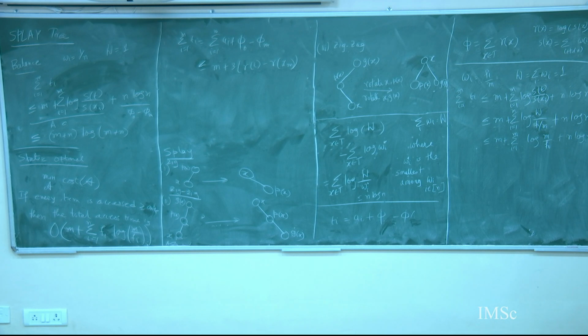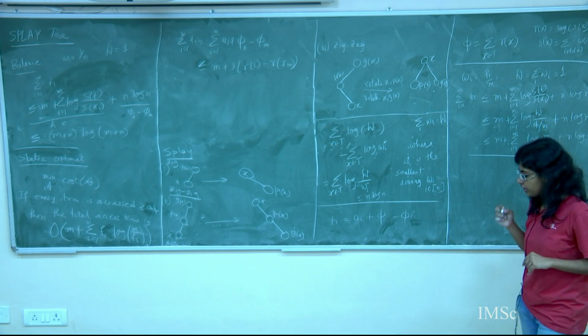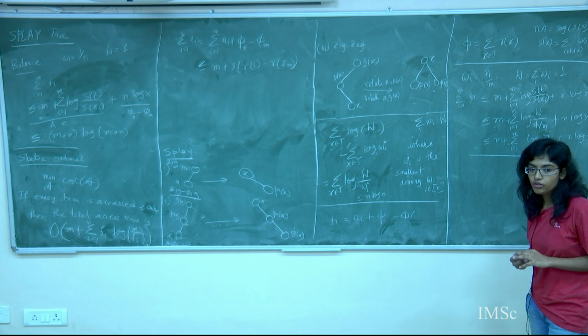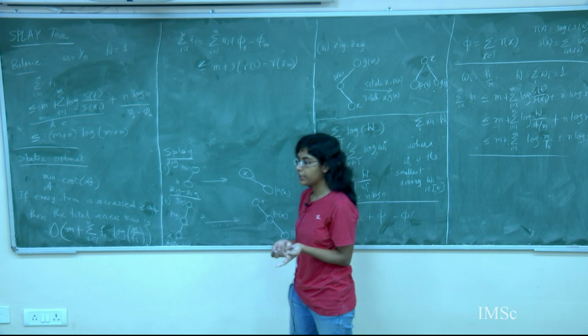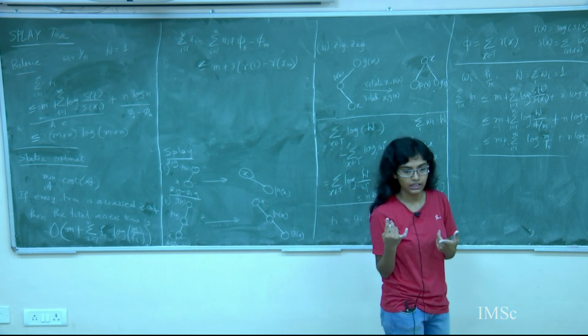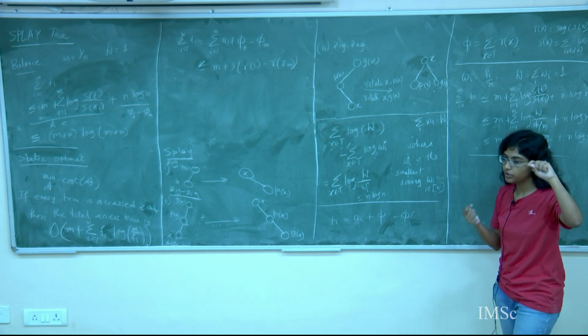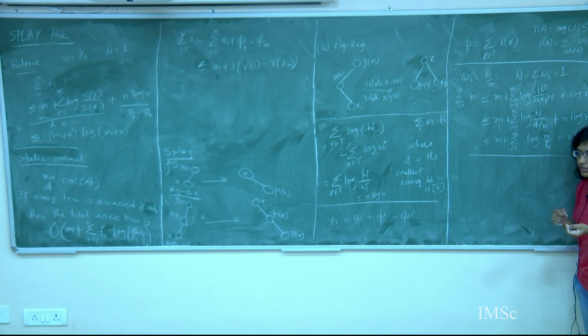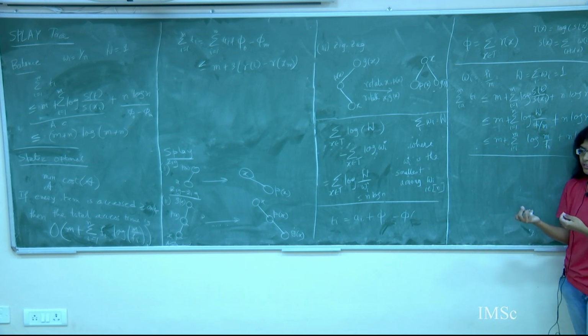So okay, the next thing which people have seen before is called the static finger property. What happens if in the tree I have an extra pointer at some node which I call a finger, and I can either start my search from the root or from the finger. The finger is something which I can randomly access. So whichever keys are close to the finger, I can access them quickly.